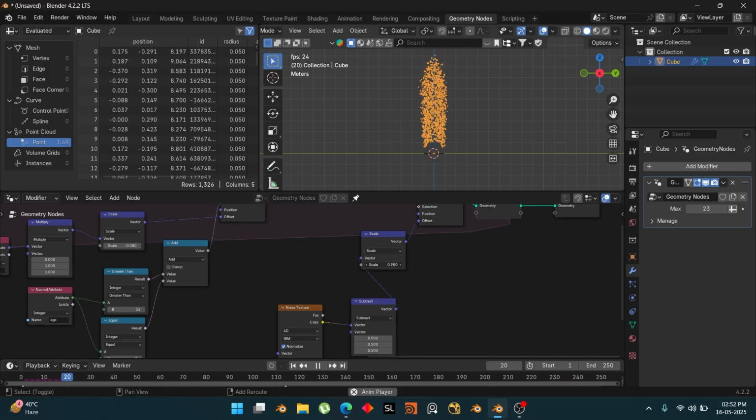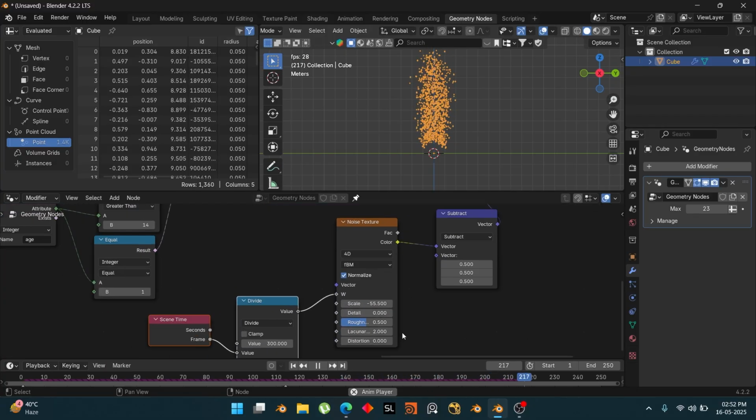Let me just increase this value to show you how this works. And also lower these details and roughness and bring up the value of distortion a little bit.